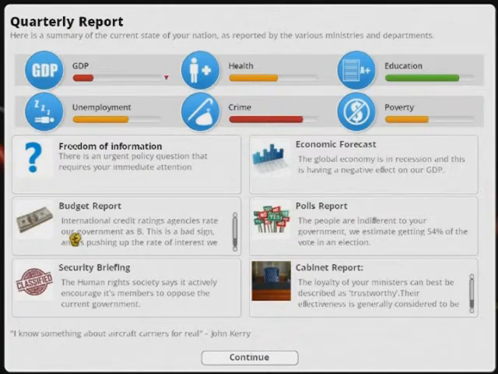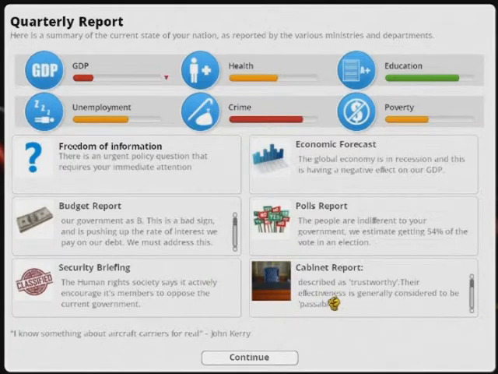After you've taken your decisions and you've ended a quarter, you get a quarterly report that gives you all sorts of information, like our credit rating is B. That's pretty bad actually. Then there's not really a problem with the security. Cabinet report: most of our ministers are trustworthy and considered to be passable. And we estimate getting 54% of the vote. That's pretty good actually to start with. Our economy, of course, is in recession, and that is a huge problem.